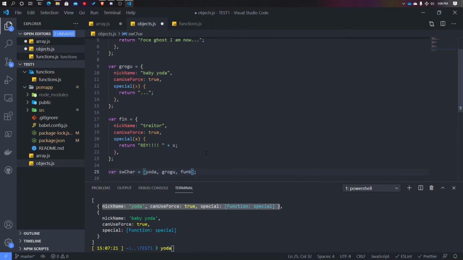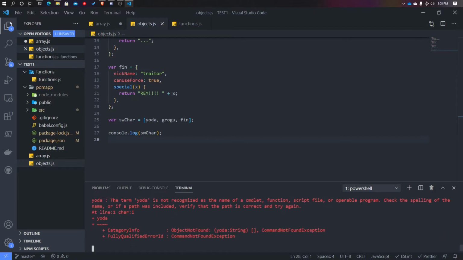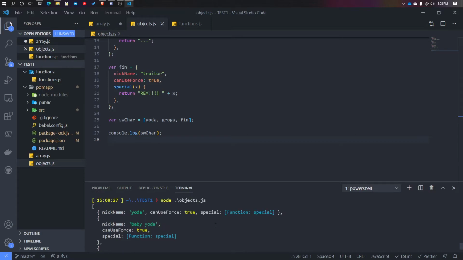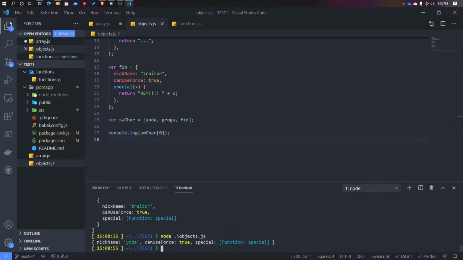And we have our list of characters. Okay. So we have our list of characters. And then we can kind of go down the list. So we're not going to type in Yoda because this is an array that we're trying to get to. So we're going to type in 0 to get to Yoda. And then we'll get to Yoda.